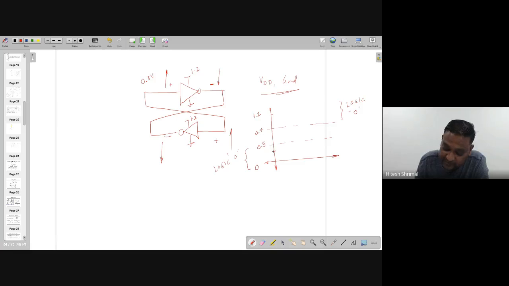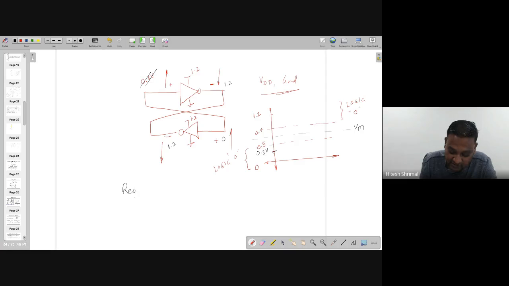Now I know that 0.3 volt is here, and that is going to be considered as logic 0. If it is logic 0, the output is equal to 1.2 volt. If this is 1.2 volt, the output is going to be 0. So this 0.3 volt will be erased after some time. You can try anywhere with a little bit of perturbation around the switching threshold. You will have the required output because it's a large signal device and it has very high gain, which can take you directly to VDD or to ground, right?